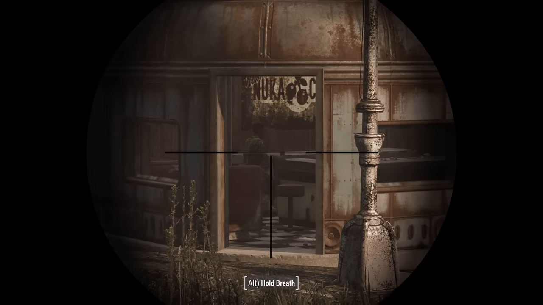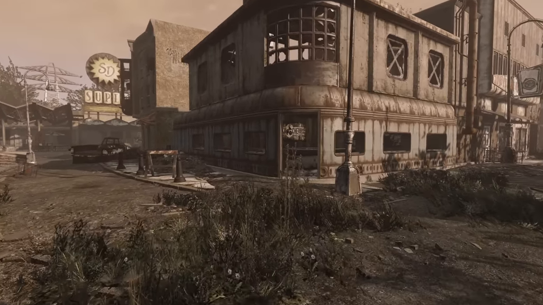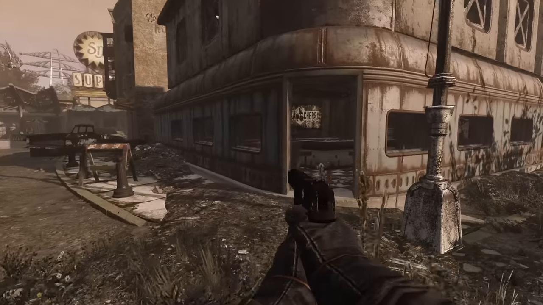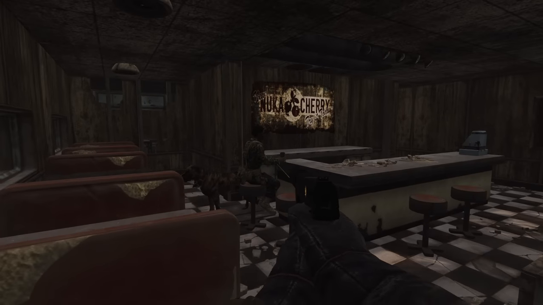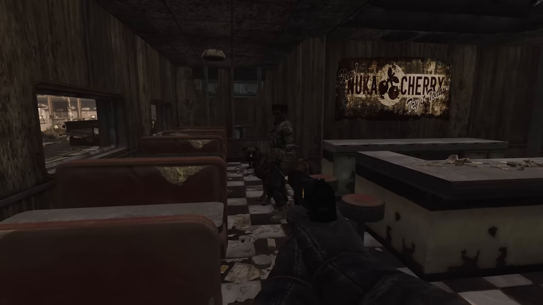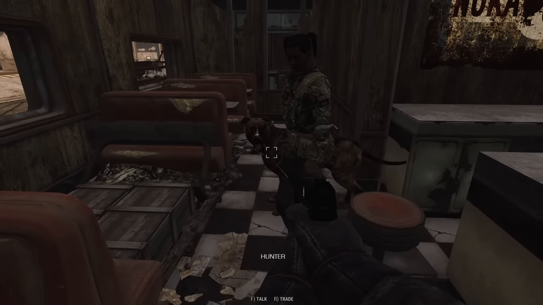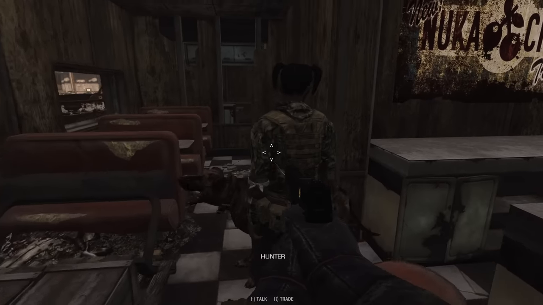Oh, what's this? That's a person, ain't it? Let's see what's going on. Are you a good one? Oh, wait. All right. Are you guys friendly? Dude, look at that. She got a pupper. That pupper looks mean. Let's see if we can talk to this one.